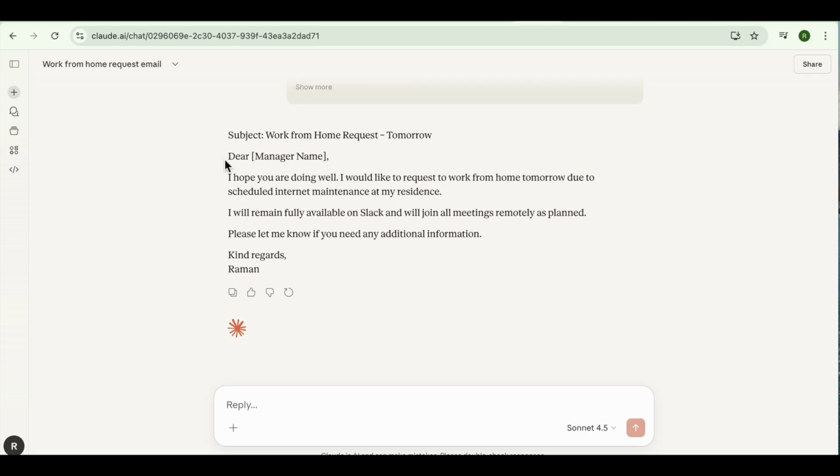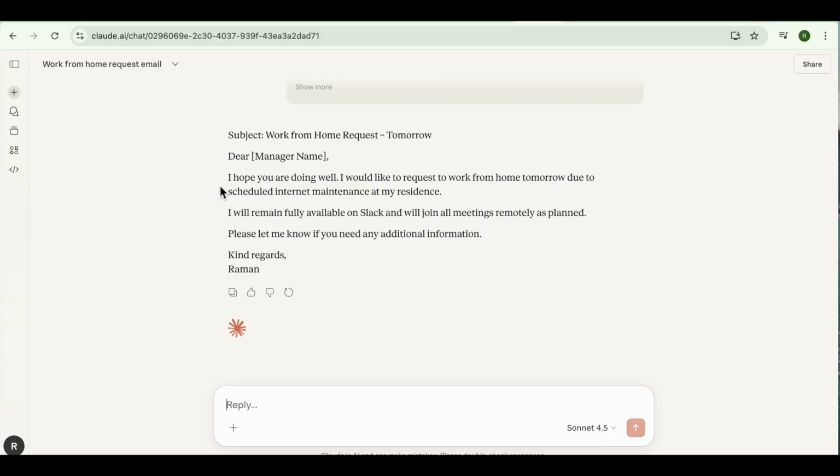Notice the difference. The structure is cleaner, the tone feels more natural, the email flows better. I did not add more rules. I did not explain professionalism. I only showed examples. This is why few shot prompting is so powerful. For most daily tasks, few shot is the sweet spot. This is the best default prompt for daily work.